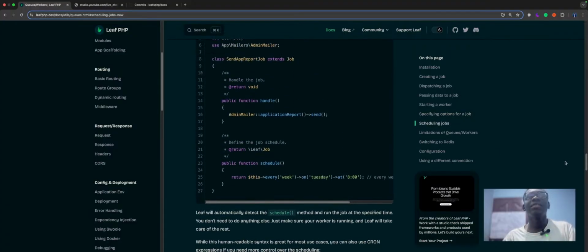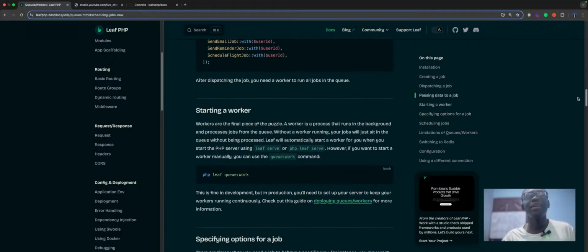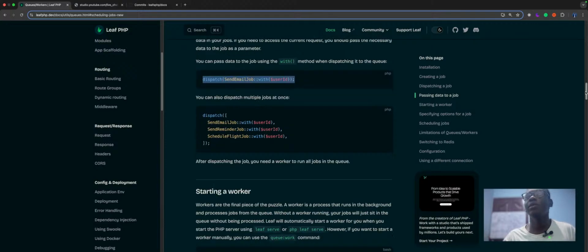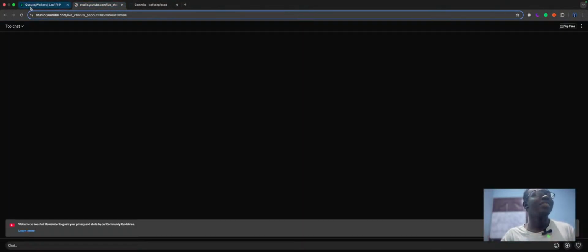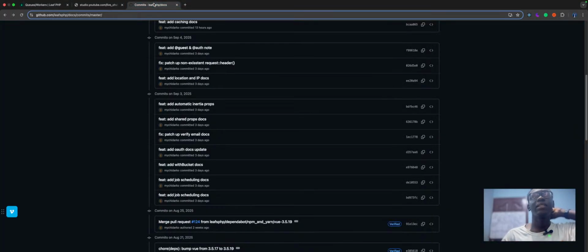If you schedule a job to run at a specific time, you don't need to dispatch the job manually, so you don't need to call dispatcher with the job name anywhere. It will just work. Yeah, that's it with queues. That was the new thing.